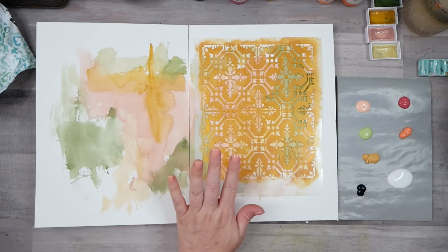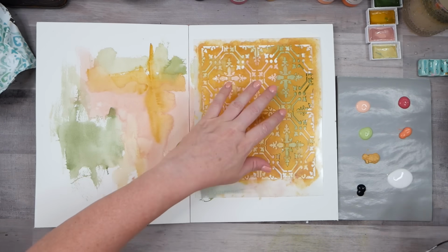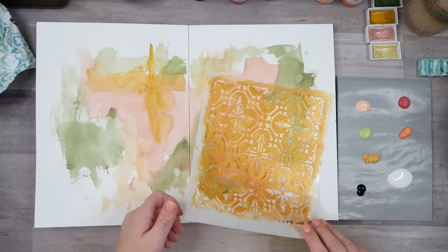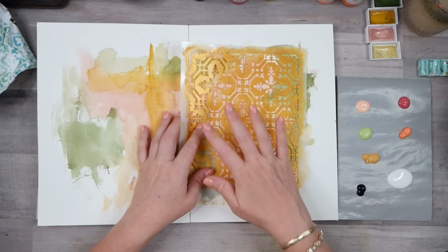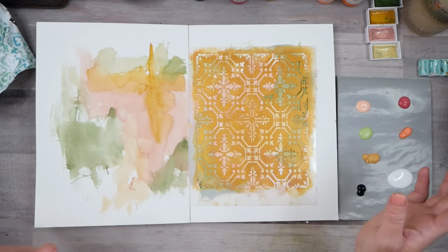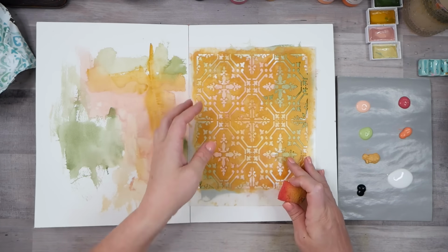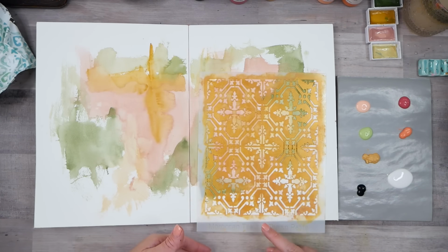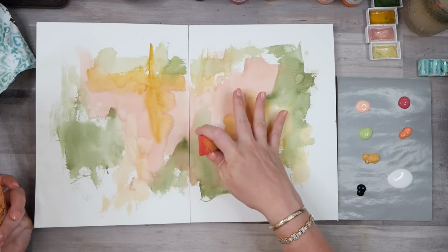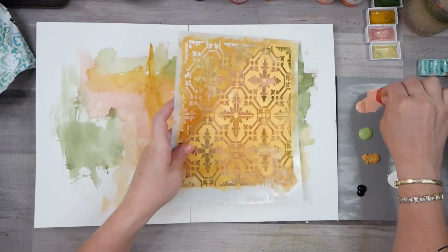So I'm almost considering this first, because I'm thinking it could be like patio tile. Like this could be our garden, and this could be like some slight patio tile look. I don't know if you've ever seen those patio blocks, and I've got a stencil that looks like those blocks. But I want to use this kind of Moroccan feel instead. And I'm almost thinking, what do we want to do? Do we want to do a slight pink? Oh, I'm almost feeling slight pink now that I'm saying that.